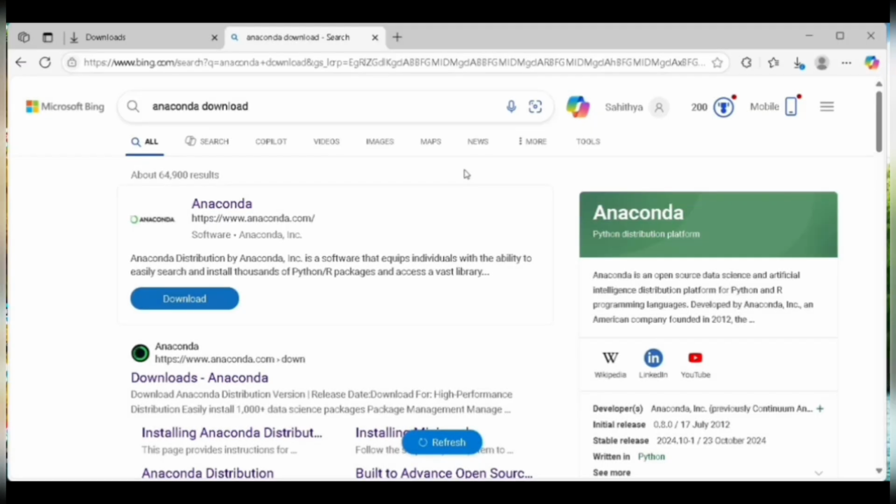In this video, I tell about how to download Anaconda using the browser. You can open the Python programming environments like Visual Studio Code or Jupyter Notebook through the Anaconda Navigator. So let's see how to download it. In the next video, I will tell about how to download Visual Studio Code also.